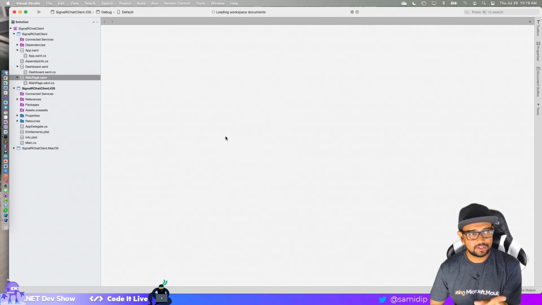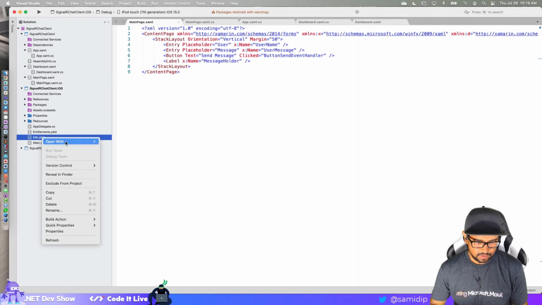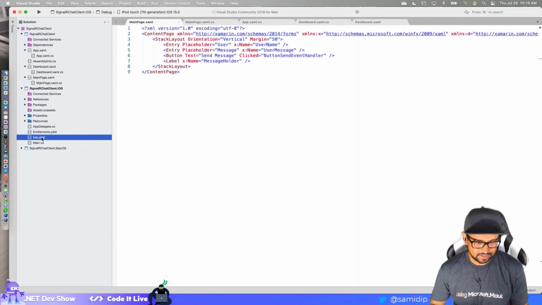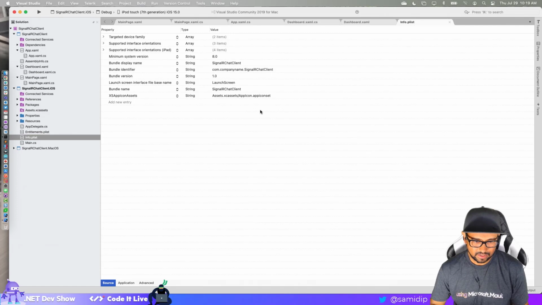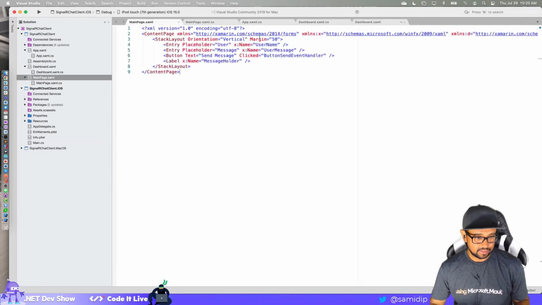So the other apps that are not dotNET MAUI, how is Visual Studio deploying those things? Because if I look at the iOS info plist, open with, hex editor. Oh no, not hex. That'll be too much. Can I open this? And double click maybe. Yeah, so see that bundle identifier is com company name signal art chat client, and that one Visual Studio is okay with because it's probably just older Xamarin Forms stuff and it doesn't care. But any of the new dotNET MAUI stuff does care, and it just cannot find my default provisioning certificate for some reason.